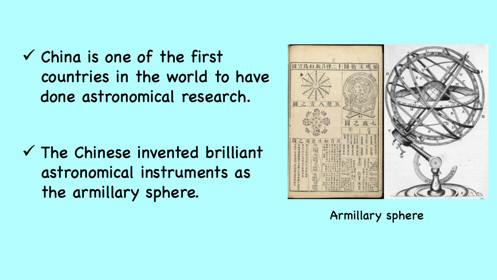China is one of the first countries in the world to have done astronomical research. Documents indicate that astronomical observations date as far back as some 4,000 years ago, during the time of the legendary Emperor Yao. There are written documents dating from the 16th century BC about sunspots, comets, meteors, novas, the sun, the moon, and five of the planets, as well as star catalogs and star charts. In the fields of astronomical theory and instruments, the ancient Chinese established the famous theory of cosmography and invented brilliant astronomical instruments such as the armillary sphere, which is a model of the objects in the sky. Shown in the photos are the armillary as depicted in ancient Chinese text.